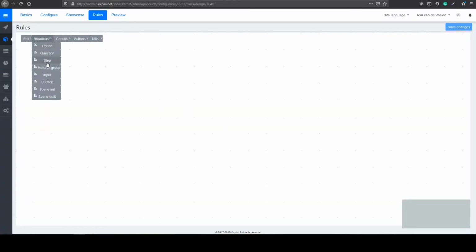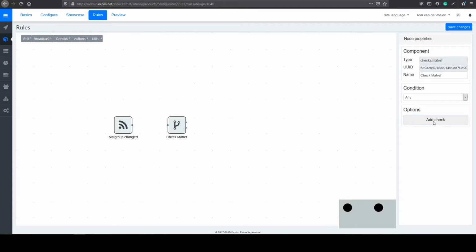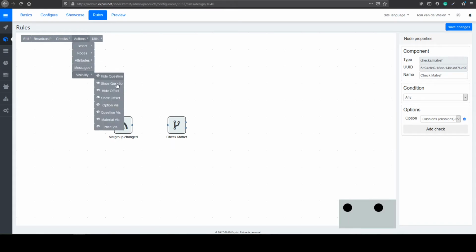Again, I need a broadcast coming from a material group changed. I need to check for a changed material reference, the same as before. Now I check for the blue pillow option, so the cushions pillows blue. But for the action, I want a visibility and then a material visibility.